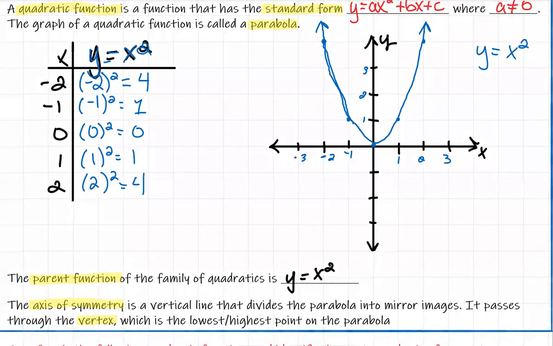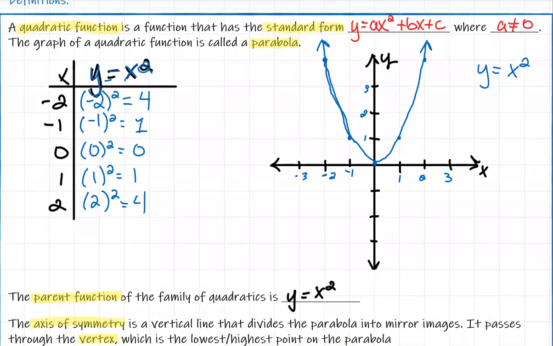Now, one thing to understand is that the axis of symmetry is not part of the parabola, it's just something that we can add on to give us an idea of how to graph the parabola. In this case, we don't really need it because the parabola was easy to graph. We could just plug stuff in. In other cases, we might want to, because we're lazy, we don't want to plug a bunch of x values into a table. We might use the axis of symmetry to our advantage, and we'll see how that works in a little bit.